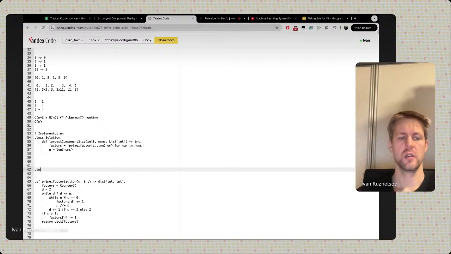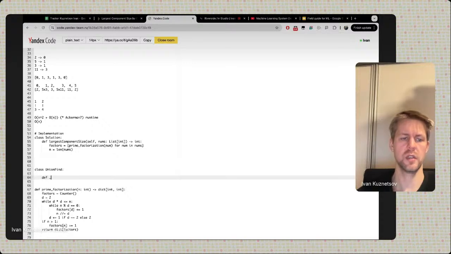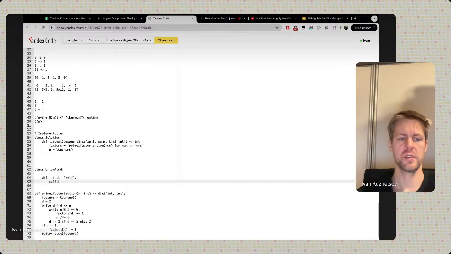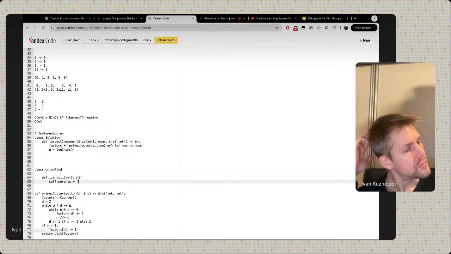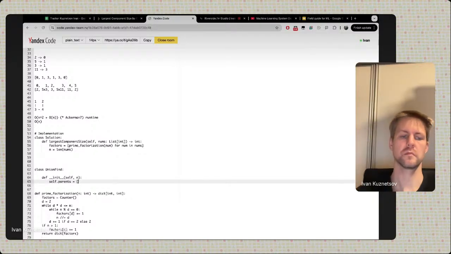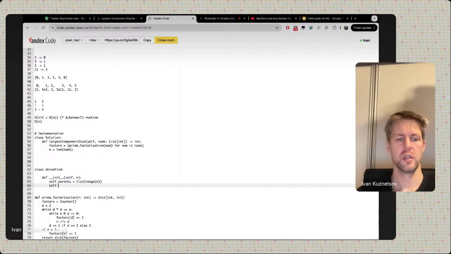So, class UnionFind, and then there will be __init__(self, n), and then there will be self.parents, where we will be multiplying, okay, list(range(n)), and self.depth, which will be [0] * n.